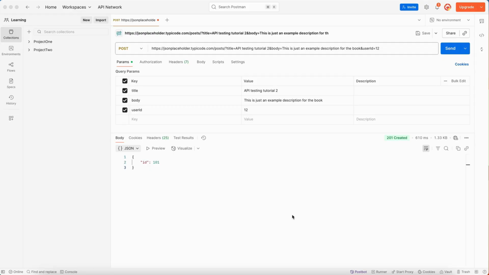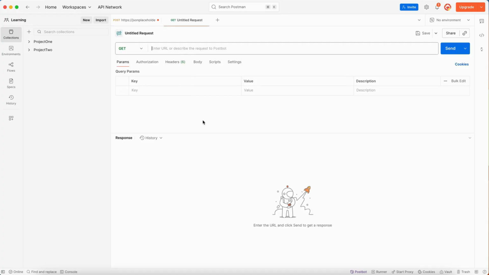Now let's jump to demo number 2, that is for the GET method. Let's look up one of the books by its ID. For that, again we have to click on this new button or just click on create new request. Now what we are going to do is fetch the detail of our book here. So for that you have to use method GET. GET is for fetching the record from our database.